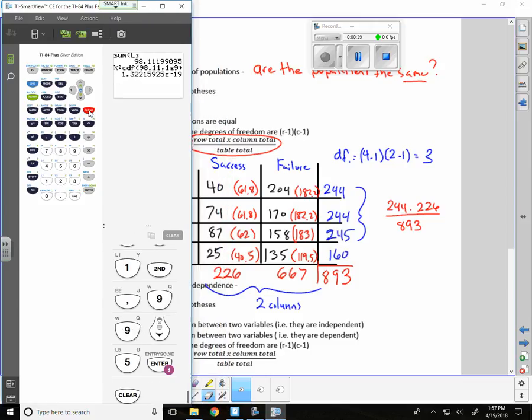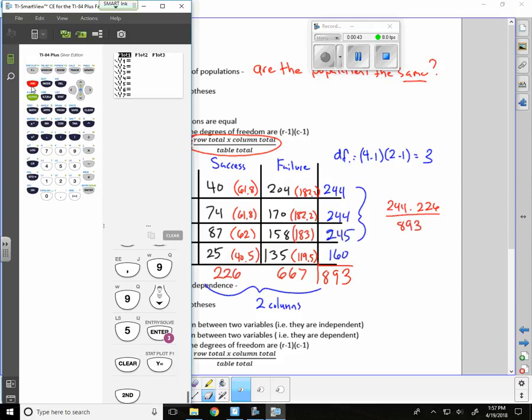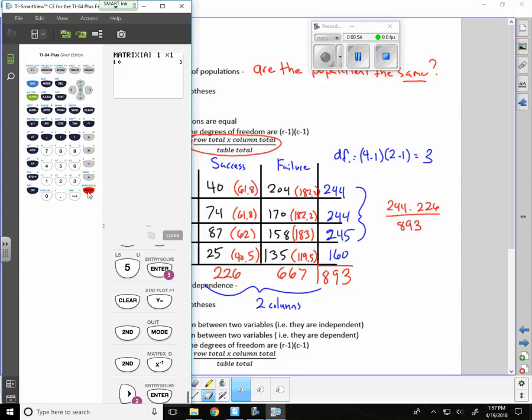So how do we do that? Let's remember, we're going to go to right under math. Right under math, we have matrix. That brings up this menu. I want to edit a matrix. So I'm going to go to here. Now I want this to include all 1, 2, 3, 4 rows. So I hit 4 by 2. That's correct.